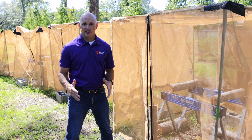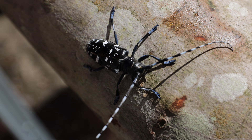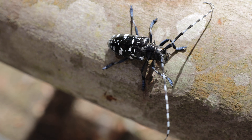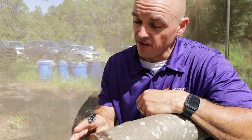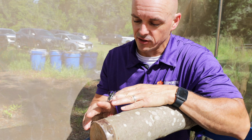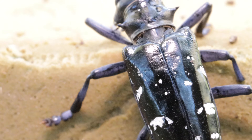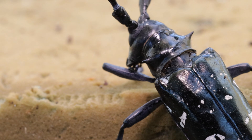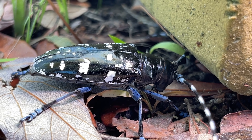Let's talk about the biology of ALB. This is an adult Asian Longhorn Beetle. She's got a black body with blue feet and a black-and-white striped antenna. It's a really neat beetle — they're very pretty and fairly good size; you can see she's over an inch long. It's called the starry sky beetle in China because the white marks on a black background look kind of like stars in the sky. They don't fly a whole lot, but it's a really pretty beetle.